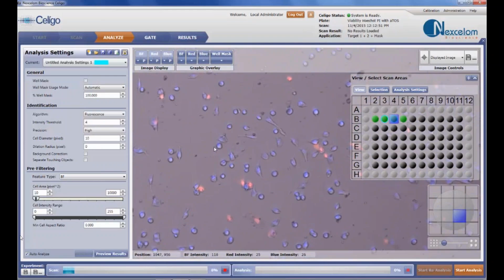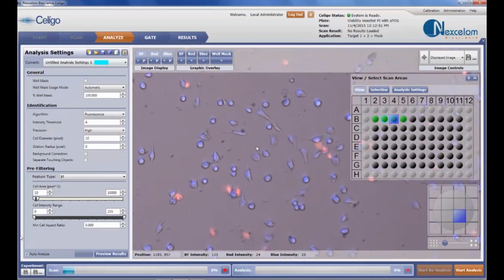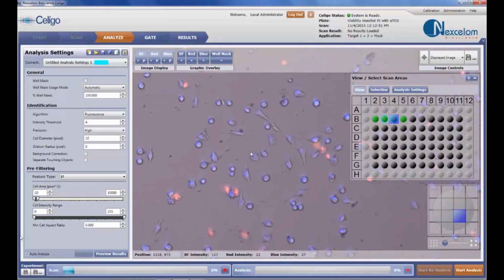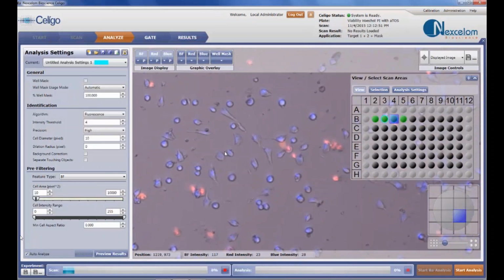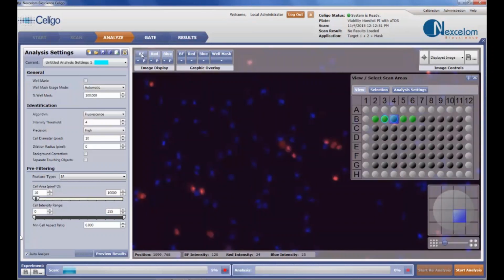So we'll just zoom in a little bit, and you can see how sometimes the morphology of the cells that are getting affected by the drug are rounding up versus their normal morphology, which is adherent and long. That might be interesting for you to understand that it goes through that process before it actually loses its membrane integrity when PI gets to stain, move in. So you might be looking at that kind of information additionally to your viability.